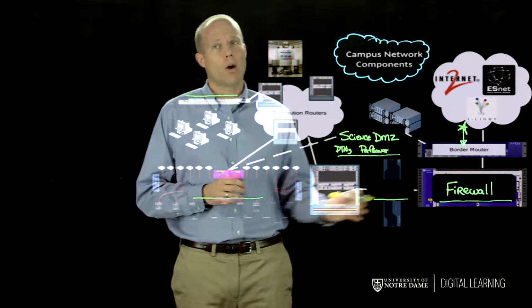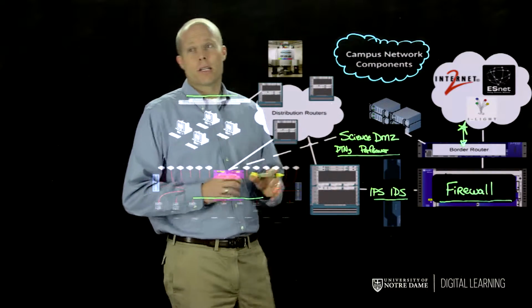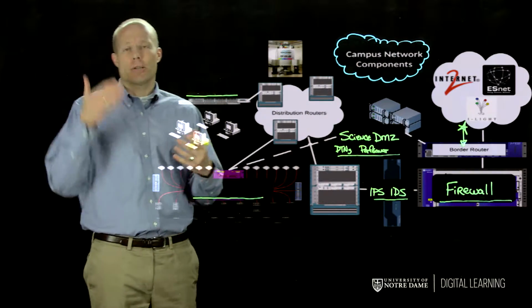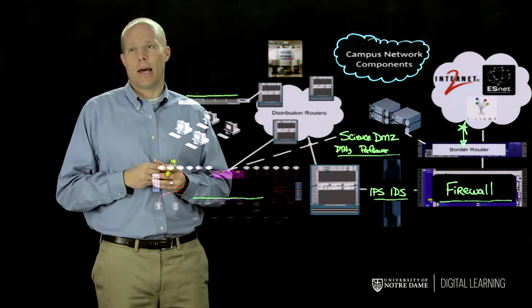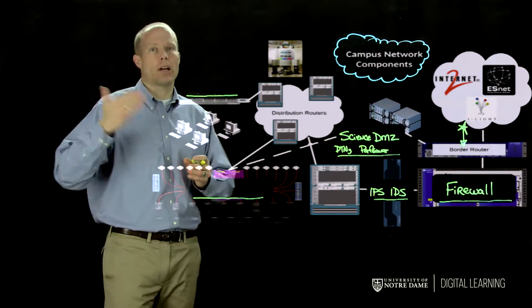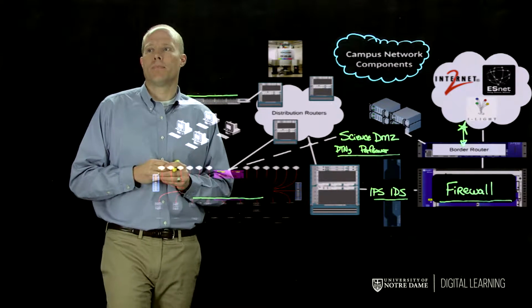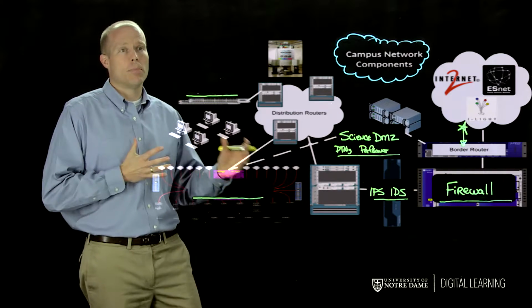So in addition to the firewall, some universities will take it a step further, and they will introduce an intrusion protection system or an intrusion detection system. And those systems might actually not just statically say these specific IP addresses or these specific names, but they look at behavior. So they see a lot of traffic coming more rapidly from one site than they used to, and it may shut that down. Or it may alarm differently.